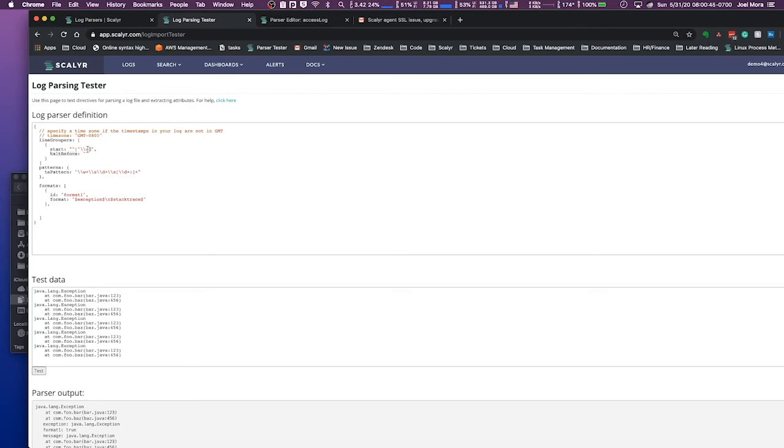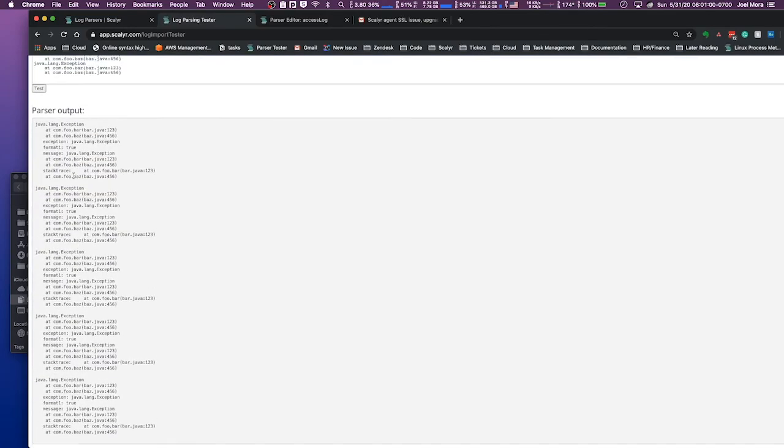That one's super simple. It's going to be the same as the start pattern in this case, because we want to halt before the next start line. So if I do halt before, we should get exactly the same results.